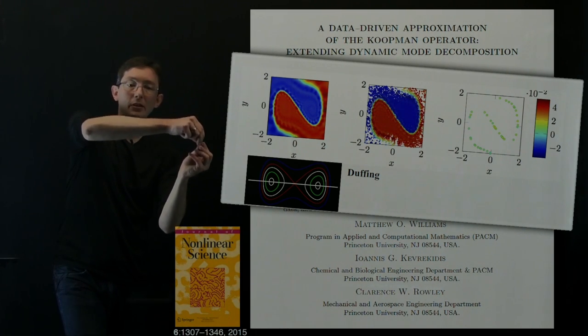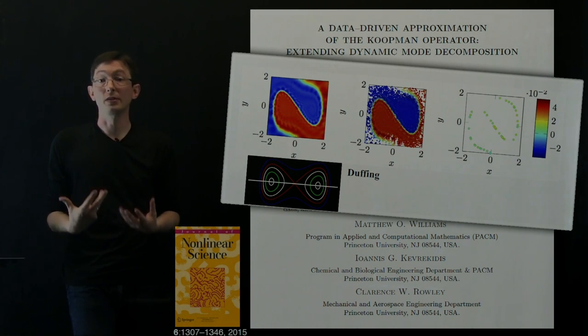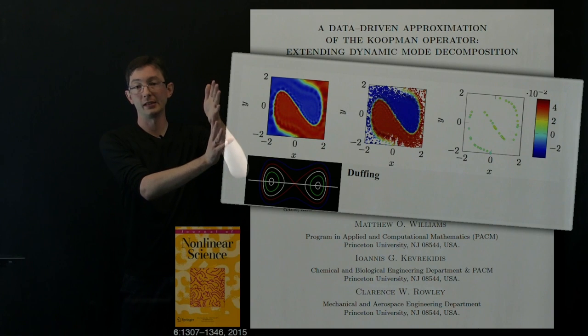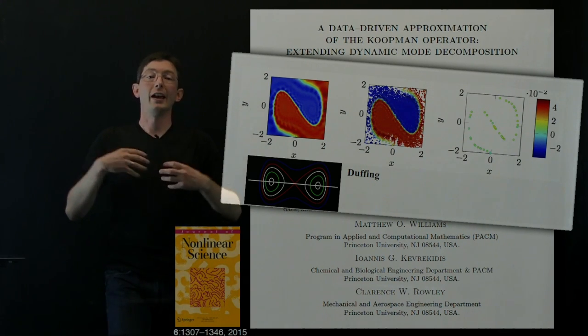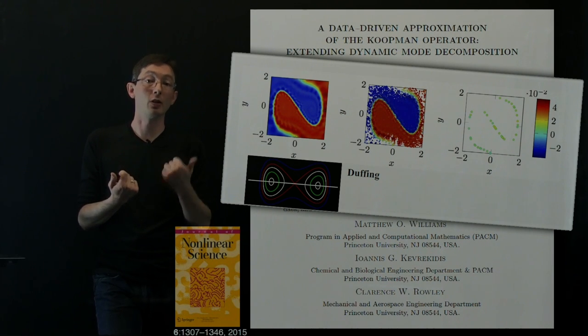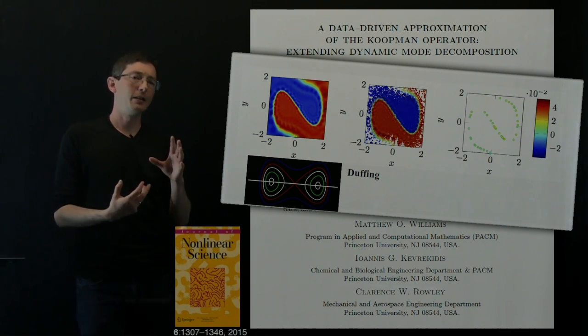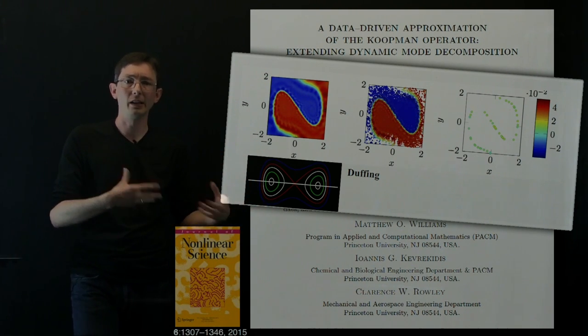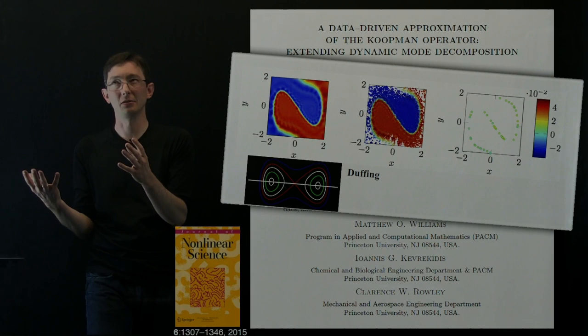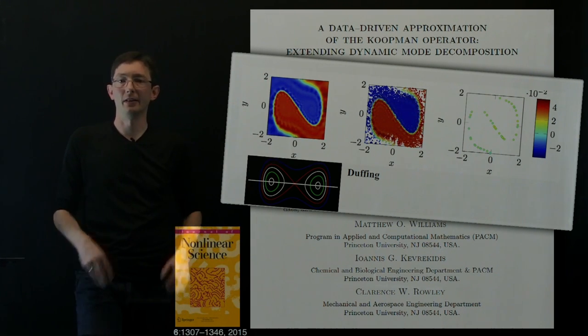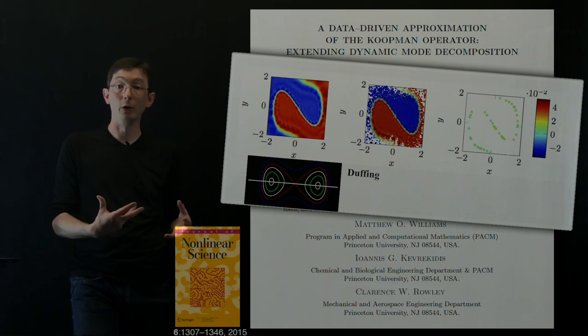Now there are some issues. When I build a huge state vector of augmented states, like nonlinear measurements of my states, we possibly run into issues of overfitting. If I try to find a best fit linear operator that advances a trillion nonlinear measurements forward, I have a trillion by trillion matrix. There's a lot of free parameters, and I can get into massive overfitting problems if I'm not very careful to cross-validate my results against test data that wasn't used in the training. There's also related work by Frank Noe and collaborators on something called the VAC, variational confirmation dynamics. The VAC method is very closely related, and it builds in this cross validation to prevent overfitting.